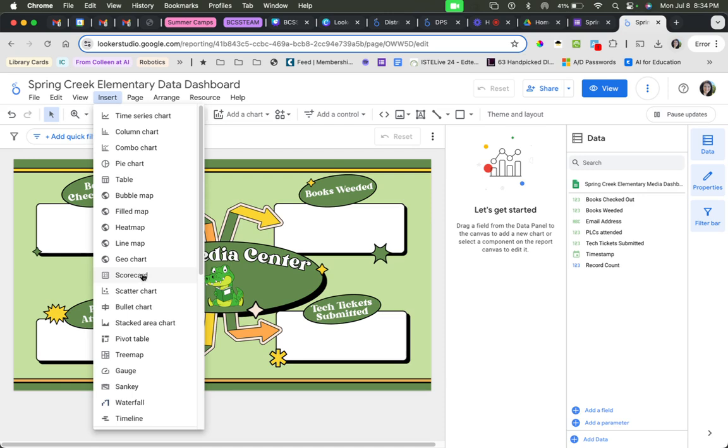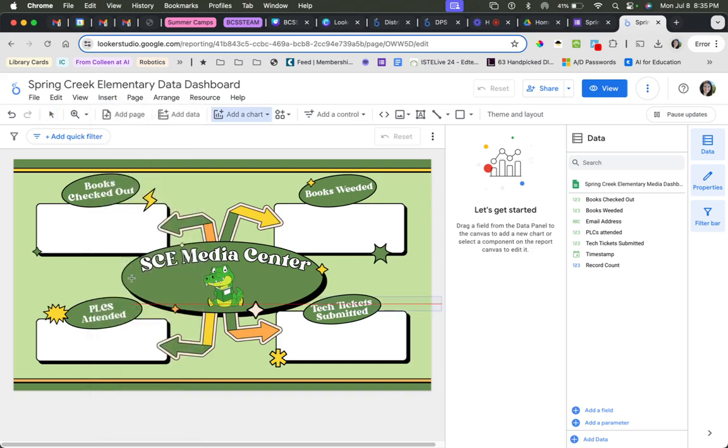I also know, because I've done this a few times, that all 4 things for me today, I'm going to keep it as scorecard. You might want a pie chart. You might want a table. You can do that by selecting them here, or I can show you how to change it later. So that's why I say I always start with scorecard, because I just change mine later for what I need.